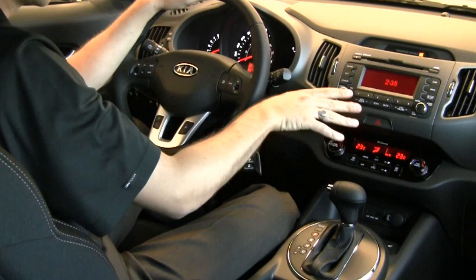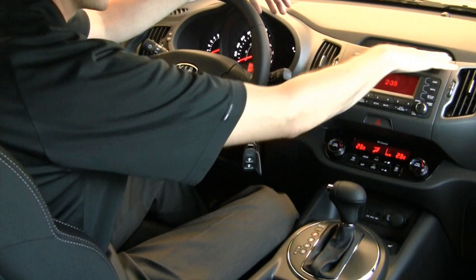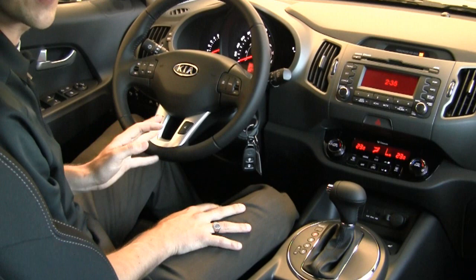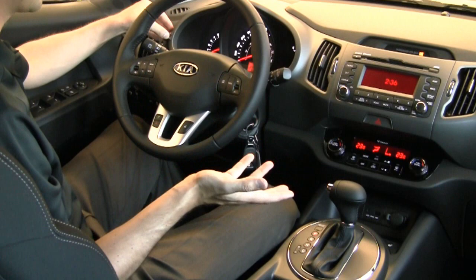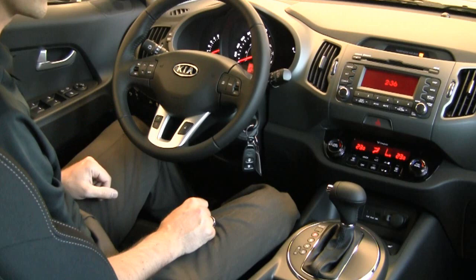We've got automatic climate control up here on the display. Looking at the whole dash setup, you'll notice it actually follows that same design language that Peter Schreier was going for — the angles here, the angles there, even on the steering wheel, there's an angle that cuts right on the inside. Everywhere there are specific angles and designs that make it really distinctive — it's not going to match anything else out there. Other really nice standard additions to the Kia Sportage: Sirius satellite radio is now included. We've got an outside temperature gauge up front with a trip computer that tells you how far till empty, your average liters per 100 kilometers, an instant fuel readout at any time, and more. A trip computer — you used to have to go with a luxury version to get those sorts of things.